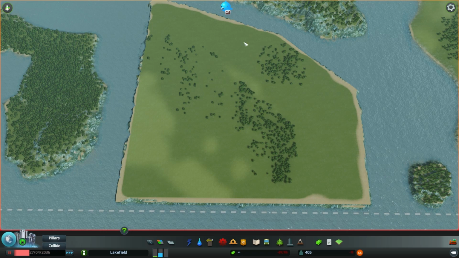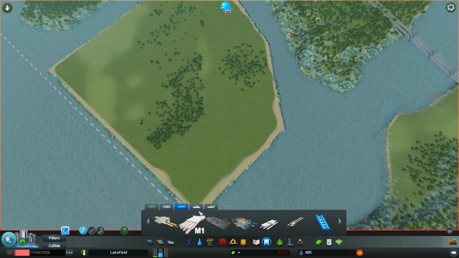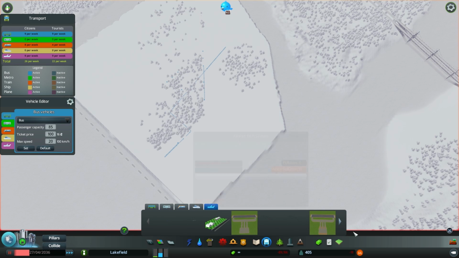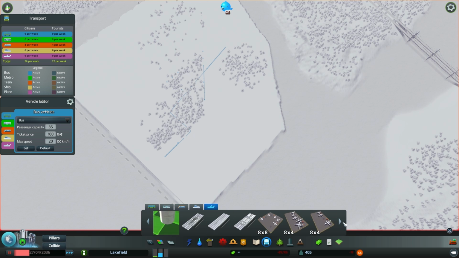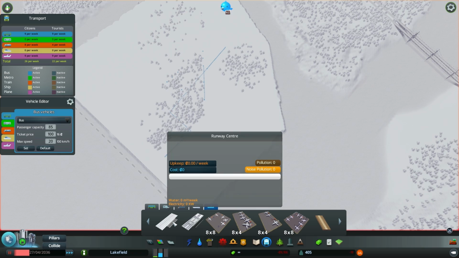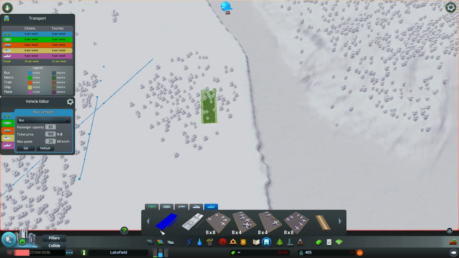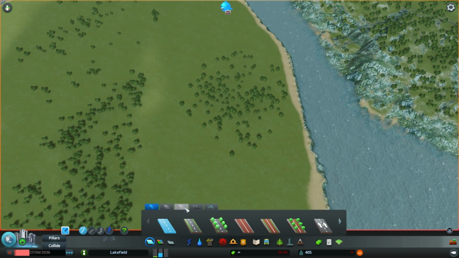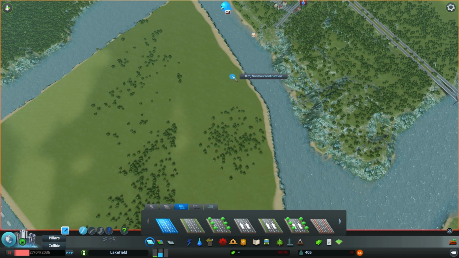I think that's... I just hope that I have enough space. Let's see, where is that airport? I can't remember if this is where the runway roads are. Here it is. So this is the runway center. Okay. And we'll just use roads, just to put a basic layout.